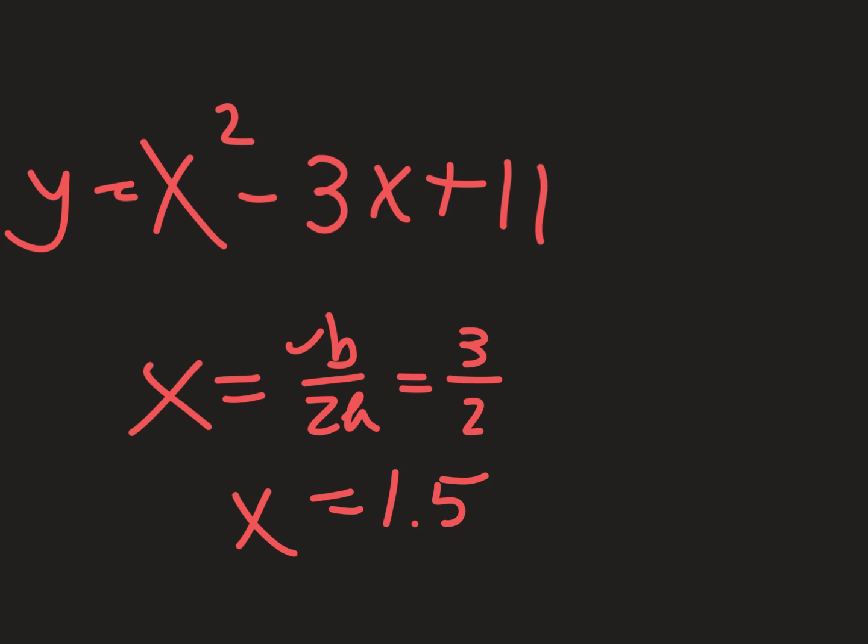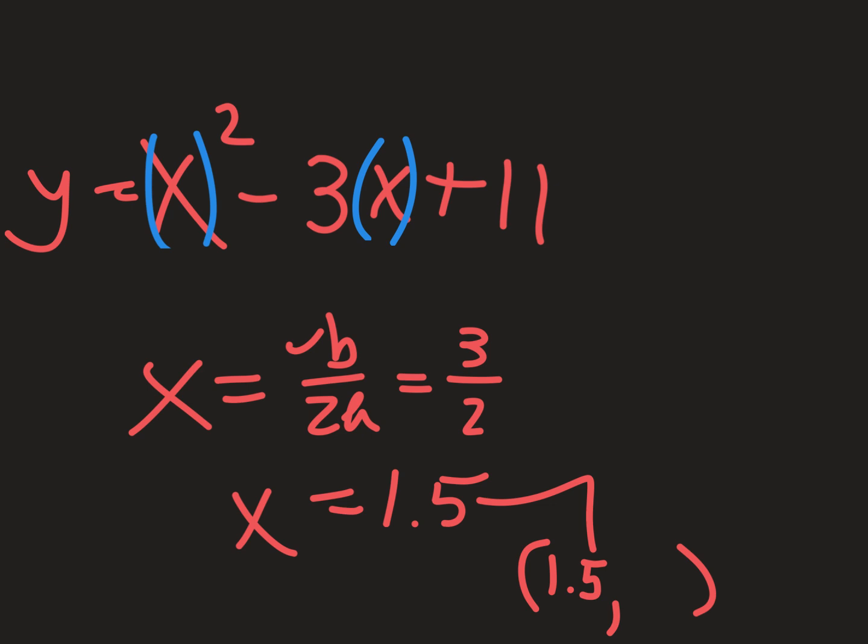Then, if I wanted the vertex, I'm pretty much there. I know it would be 1.5 comma something, because we know that the axis of symmetry is this first number here. What would you do to get the other part? Isaac, do you remember? Put 1.5 into the equation. Yep, you just stick 1.5. Don't even do it. I just want to remind you that that's what you would do.